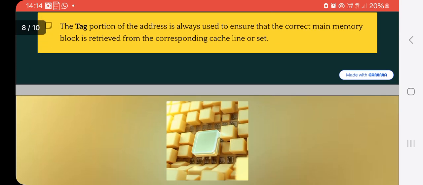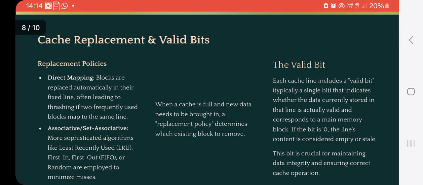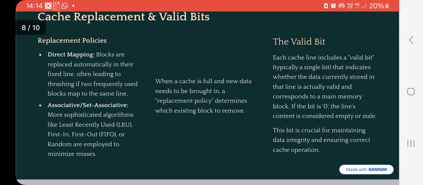Now let's see replacement policies and the valid bit. When the cache is full, we need a replacement policy to decide which block to remove. In direct mapping, it automatically replaces the block in its fixed line.